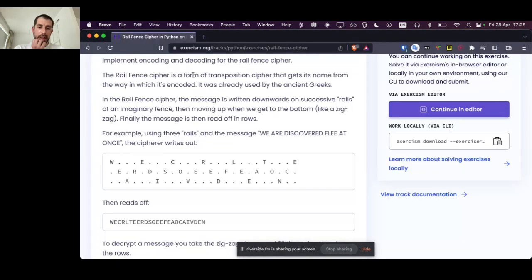Okay, so let's think about this now. So we would maybe have, so each of these rails would be an array, right? And then when it comes to the second one, it would be another array. So we can actually create a two-dimensional array, or a list of lists, pretty much. In which case, if we have two rails, we would have two lists within a list. And then we would be filling in that string that we have as input. We would be filling it along the zigzag shape, which in this case would be much simpler because you have just two lists. But we need to generalize it as well.